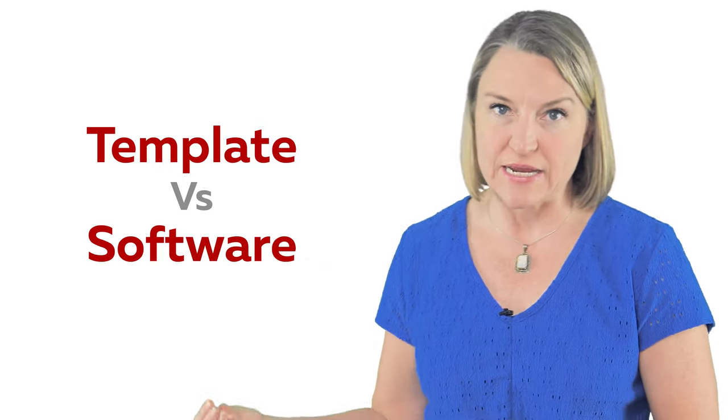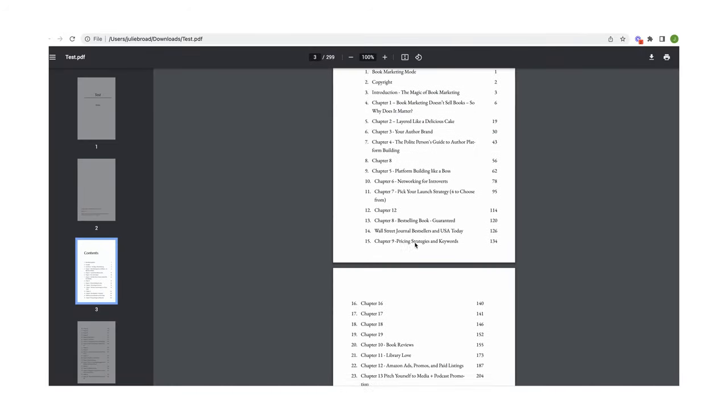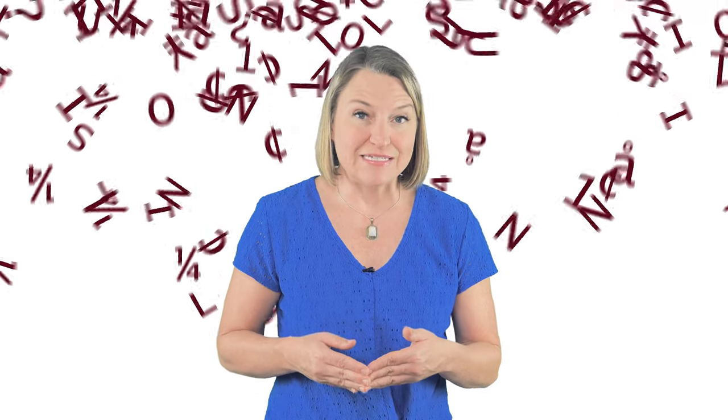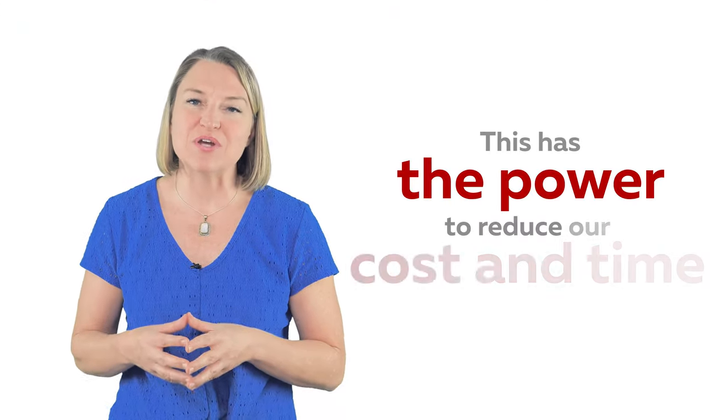It still doesn't quite customize the level most of our books get customized to, but again, that's the difference between a template or a customized template versus software that is used by a professional designer. You can add images and do a lot of that work here, and the output of this is really strong. Once you have all the elements and the design pieces set up, it's really as simple as clicking EPUB or PDF. Just for kicks, I'll hit Export PDF so you can see what it looks like. We don't use this for design yet, but we are excited about incorporating it for the simpler books in the future when we have an enterprise license, because then our authors will be empowered to make their own tweaks post-launch or post-book launchers life, versus needing to get a designer to go back into their InDesign files and make a small change.